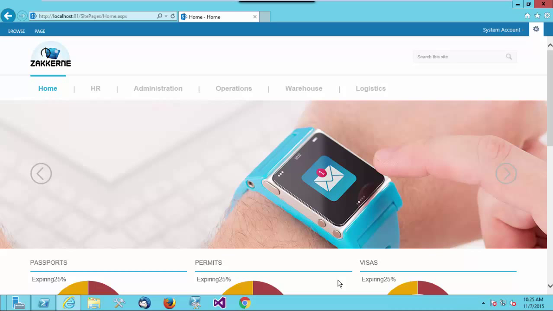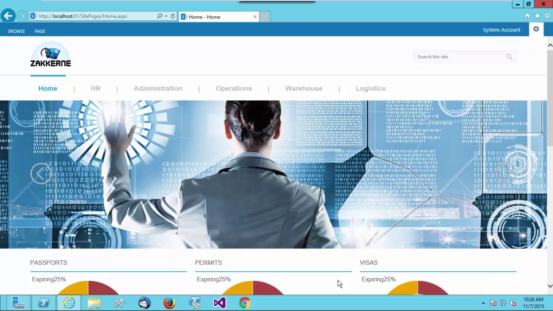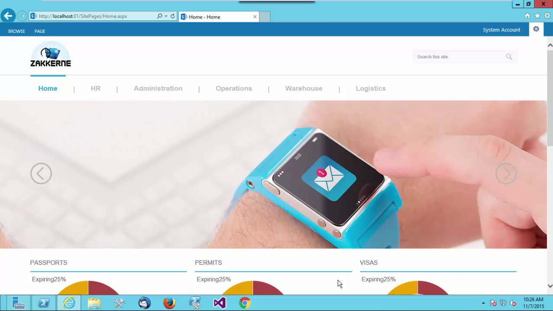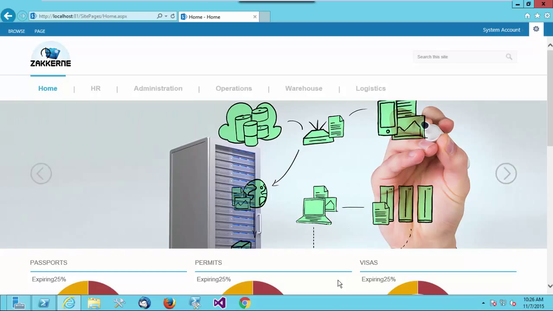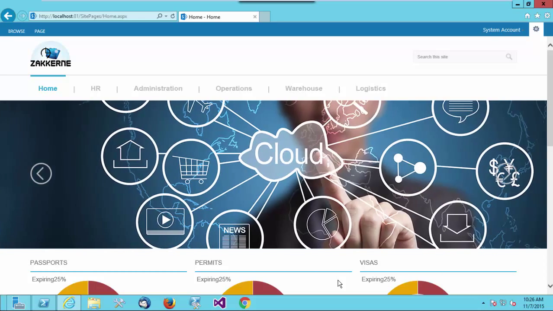Zakkerne will help you to get reminders, renew on time, and keep tracking of your important lists and documents like the employees' passports, work permits, health insurance, vendor contracts, contracts and agreements, exit re-entry permits, driving licenses, vehicle registration, invoices and warranties, maintenance agreements, expiry bank guarantees reminders, and other documents or lists that you need to get reminders on.